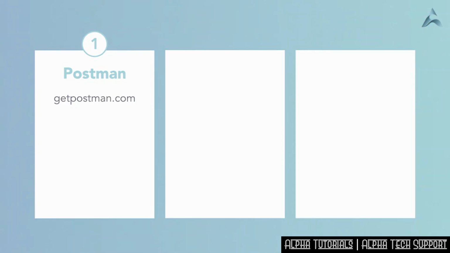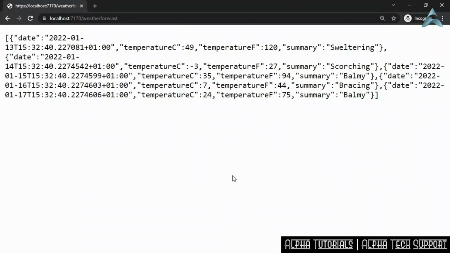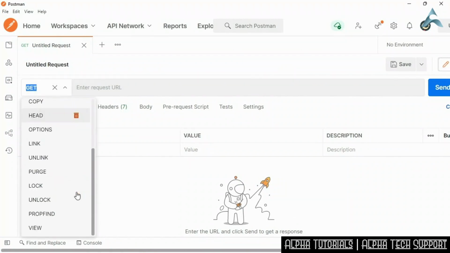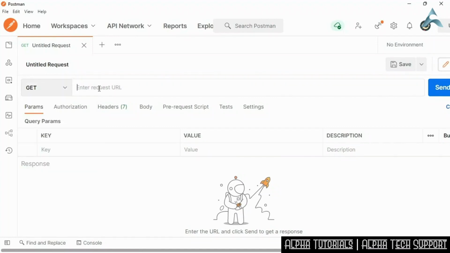Here's the URL we previously used when we set up our sample application from within Visual Studio. And of course, you could also use the Visual Studio Code URL or whatever port number you have. I just copy the URL to the clipboard and then switch over to Postman. I create a new request. I can pick a couple of HTTP methods here, but GET is what I want.